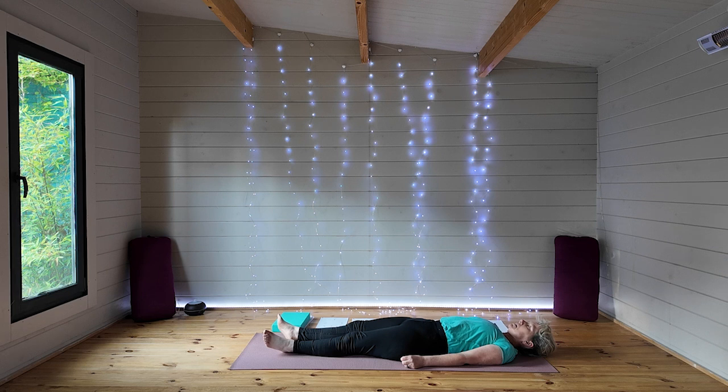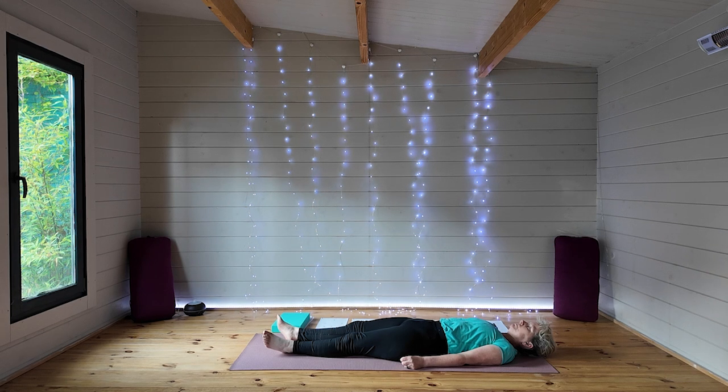And let's spend this next hour uniting our mind with our body through our breath. Staying in the moment and focusing on that unity within ourselves.